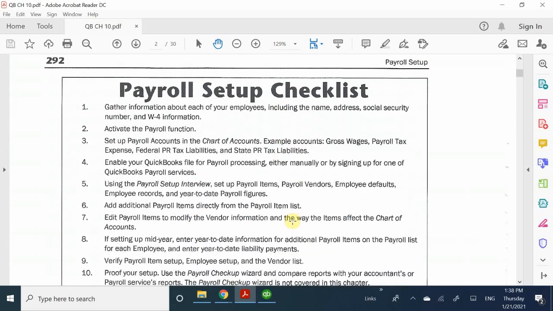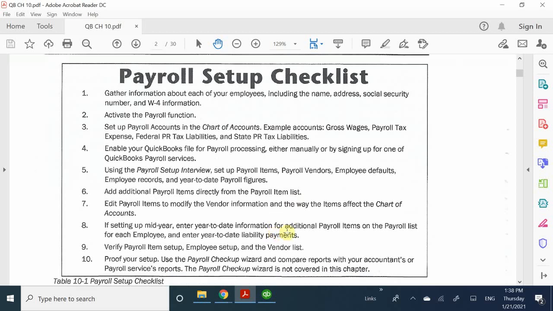Here are the 10 steps to doing the payroll checklist. First things first is collecting all your employees' information and so forth. Now, this checklist is a pretty good checklist, but what they failed to do is, even before you do this payroll setup checklist, first off, let's determine, are you even going to have employees, okay? Because that's very important too: are you willing to pay for having employees? That's also number one.